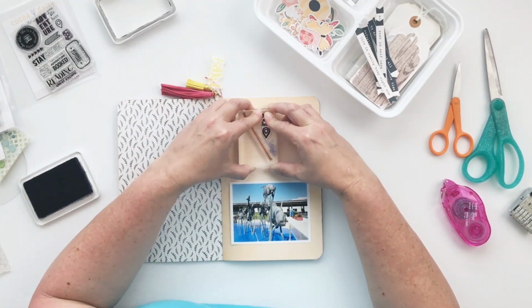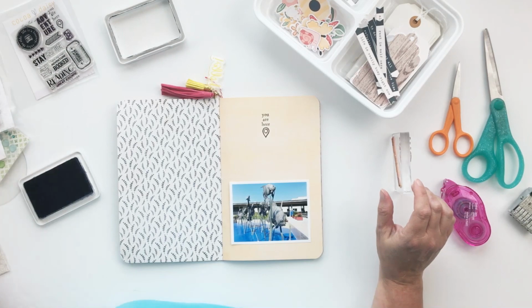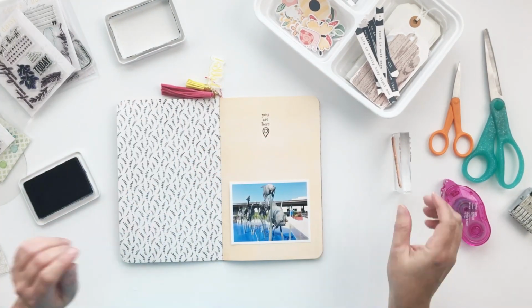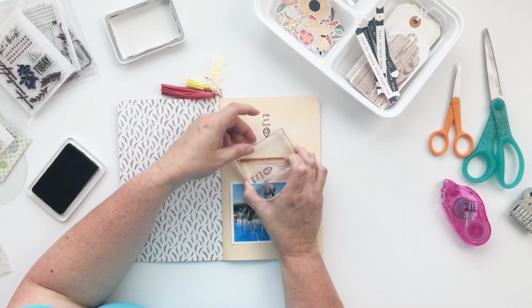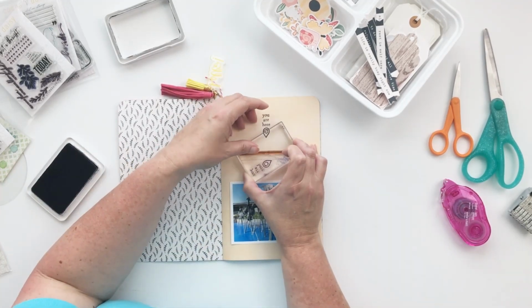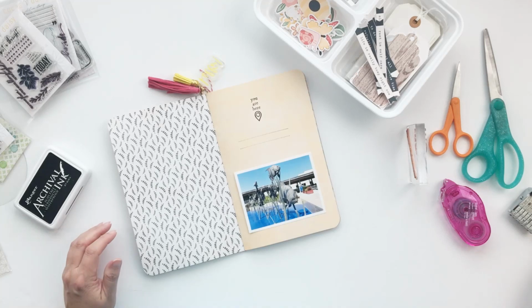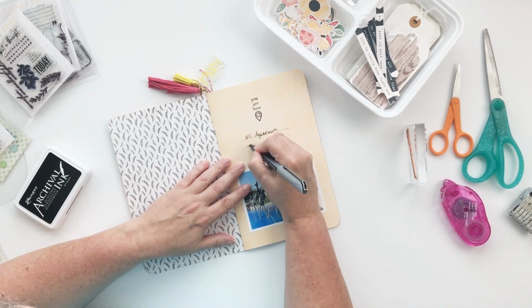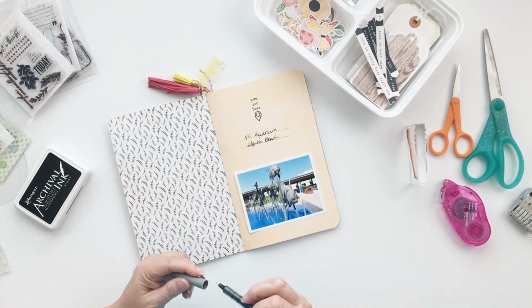And I really liked how it feels in the notebook. Again, it helps just keep some of that bulk down. Sometimes when you print on cardstock and then you fold it and you try to sew it together like this, it gets really thick and bulky and kind of hard to fold. So this paper was a really nice weight to do that with.